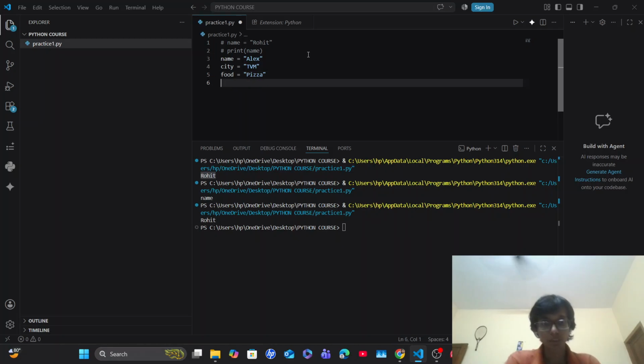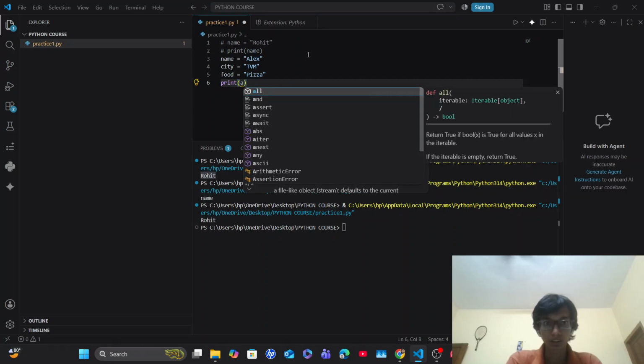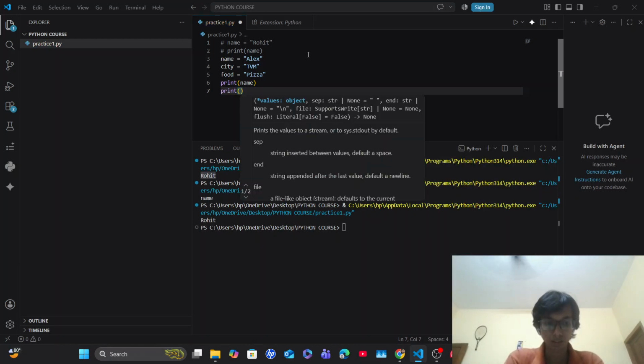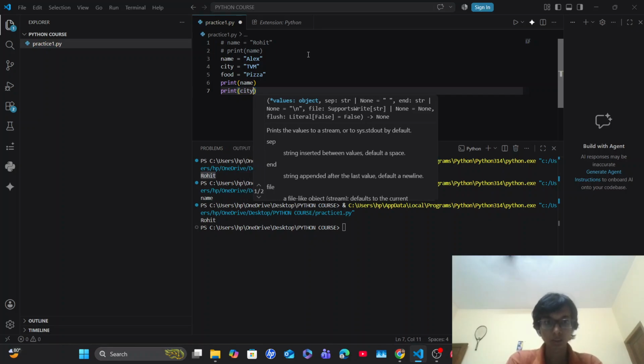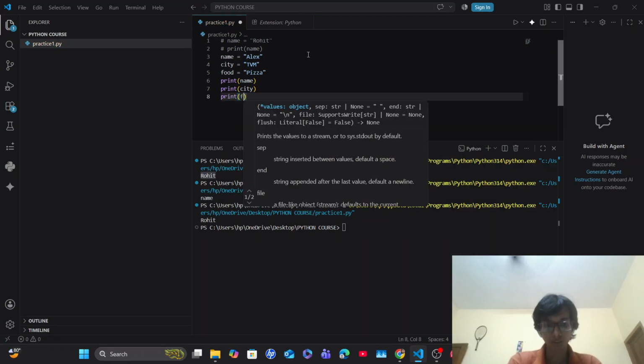We have to print each of them. If you want them on different lines, we obviously have to print name, then print city, then print food.